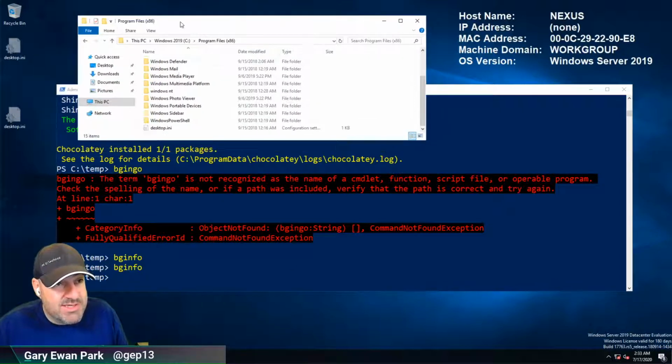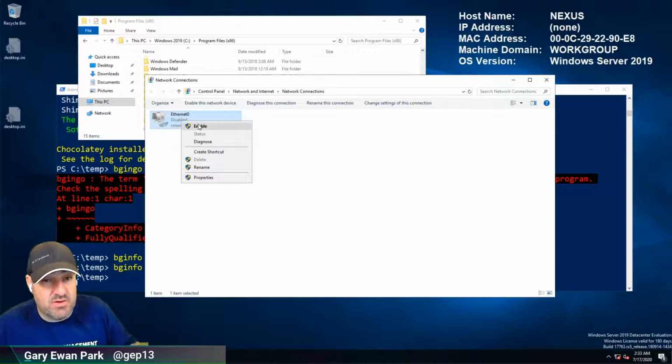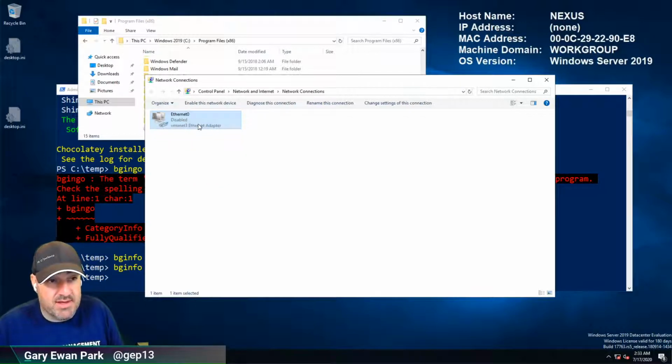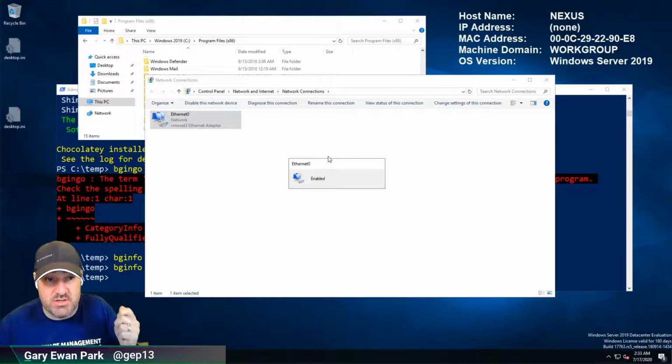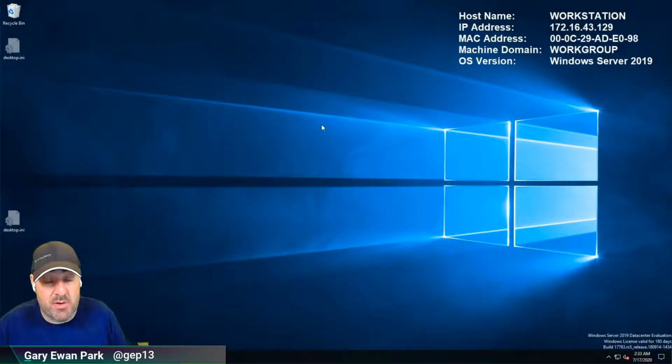To make things a little bit easier going forward, I also want to re-enable the network connection. In the previous video, I specifically disabled the network connection to prove that we were installing in a fully air-gapped network. To make things easier going forward, I'm not going to do that. I'm going to have that enabled so I can continue to move files across between machines, etc. when I need to. But the previous video was really illustrating that the installation of Chocolatey can happen in that air-gapped network. So I'm going to go back over to my workstation, my machine.